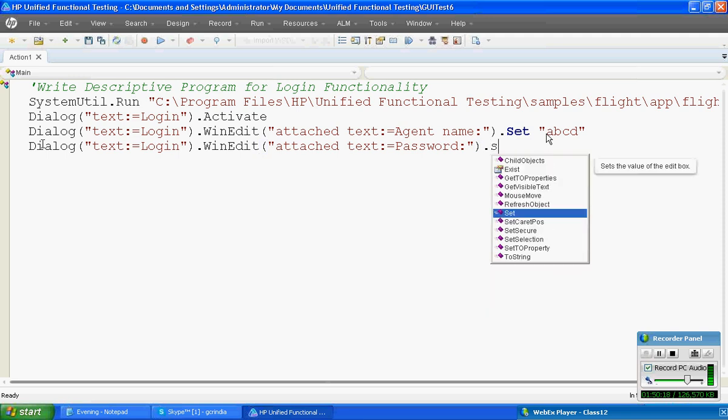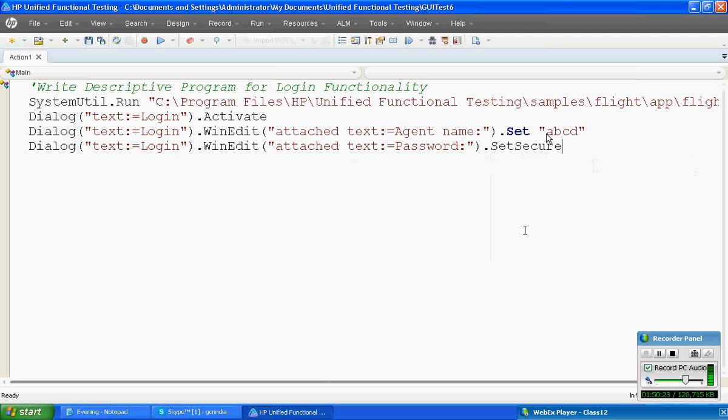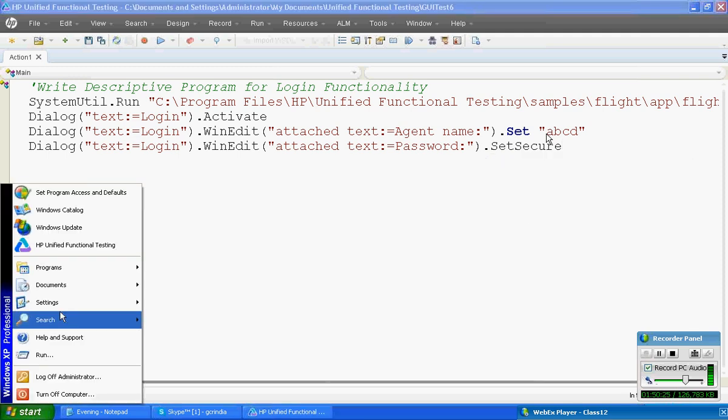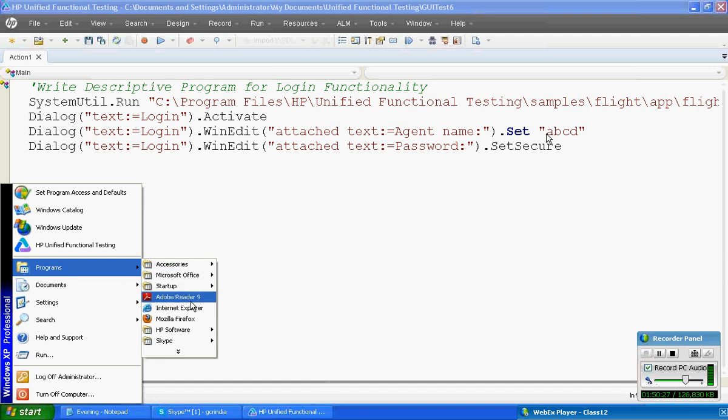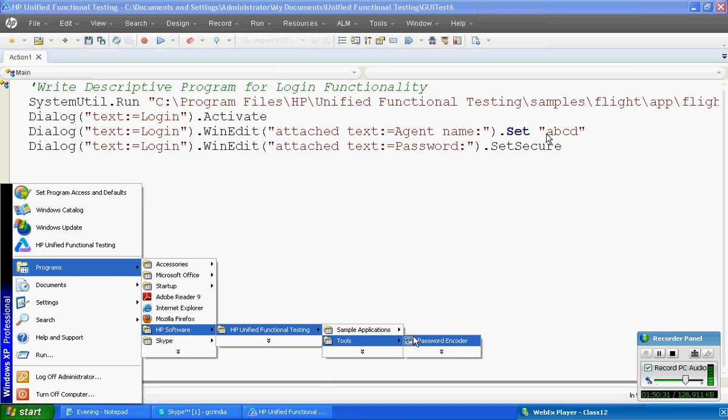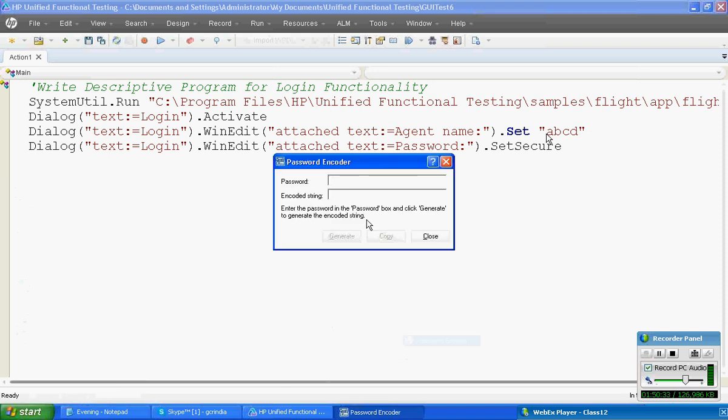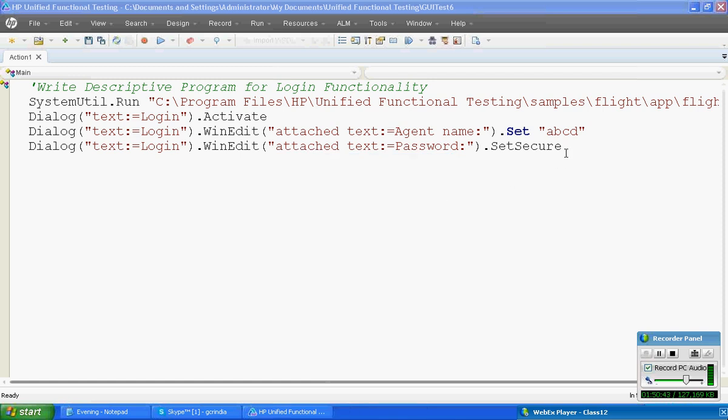Dot, you can use set method or set secure method. If you want to use set secure method, encode the script, encode the value. Say HP software tools password encoder, type Mercury, generate, copy, close.